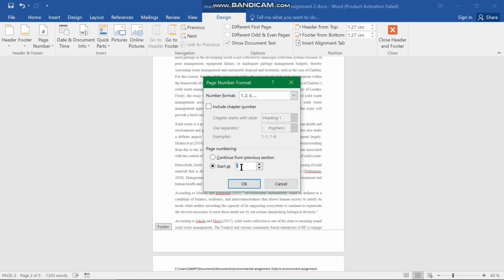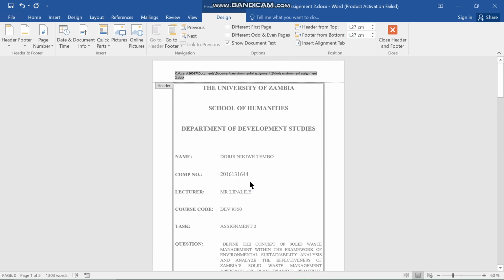So we are going to say start at 1, meaning that your Word document is going to start counting at 1. From page 1, it's going to count everything 1, 2, 3, 4, 5, all the way to the last page. So you can set it like that. But for your cover page, since in most academic papers the cover page isn't counted as one of the page numbers, you can just make it start at 0, and then you are going to click OK.